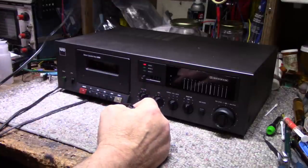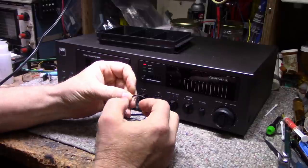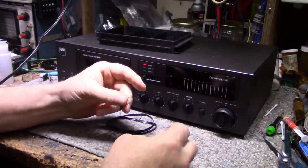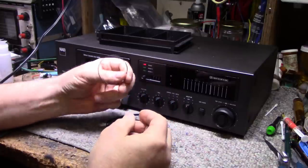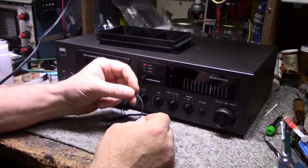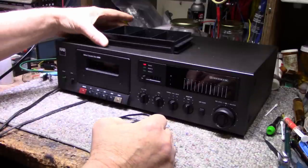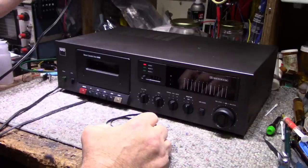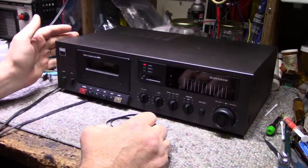Let's see here. These little belts here are not the right thickness, they're not the right diameter, and this is an O-ring or a round belt. It was just somebody putting in whatever they had just to get it to work, I think, so they could sell it. But it's all back together now. It's working. Get it back to the client, and you should be happy with this now.